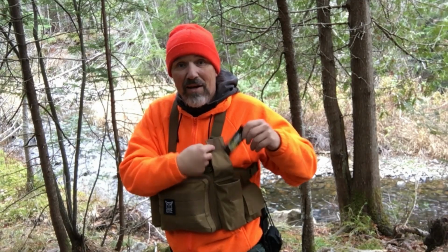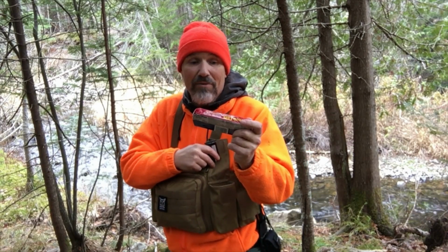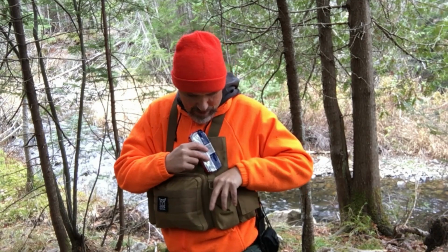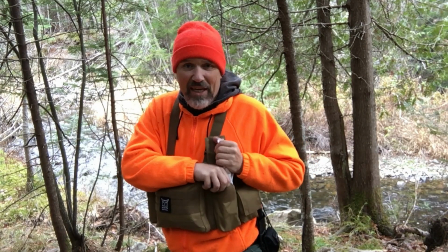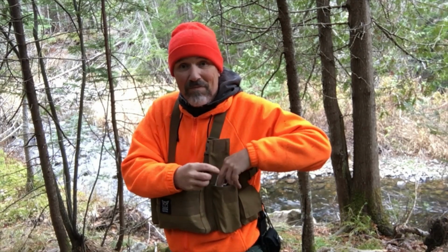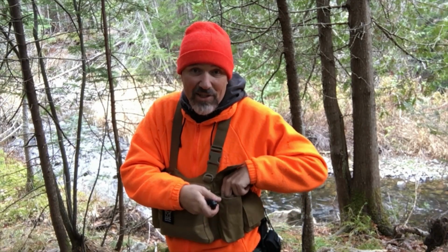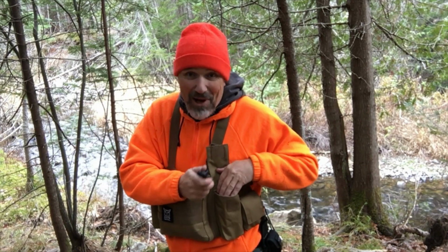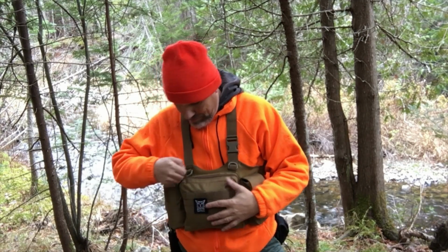I could have left that in the car, but this here is basically my food pouch. I have some crackers here. I've got some herring fillets, and also some chocolate covered almonds. So just something to snack on if you get hungry. Food is not needed if you're spending the night, but it can really help keep a positive attitude if you're not hangry. If something's not working quite right and you're hungry as well as panicked, food can really help with keeping that positive attitude. Now we're going to open up the main pouch here.